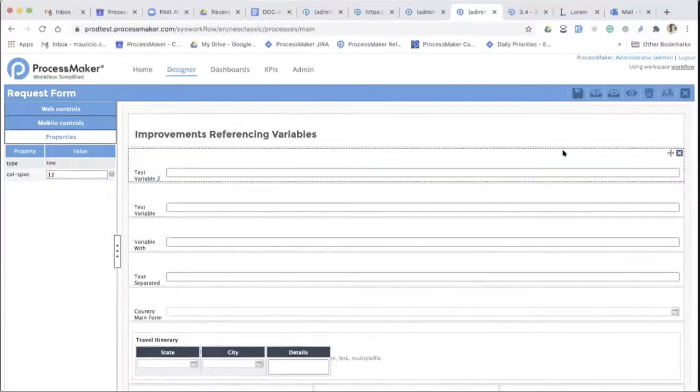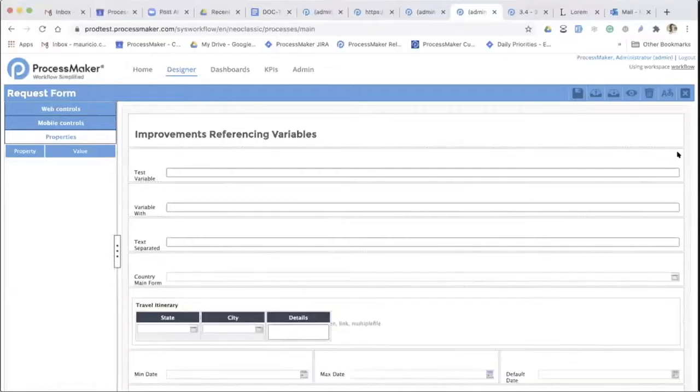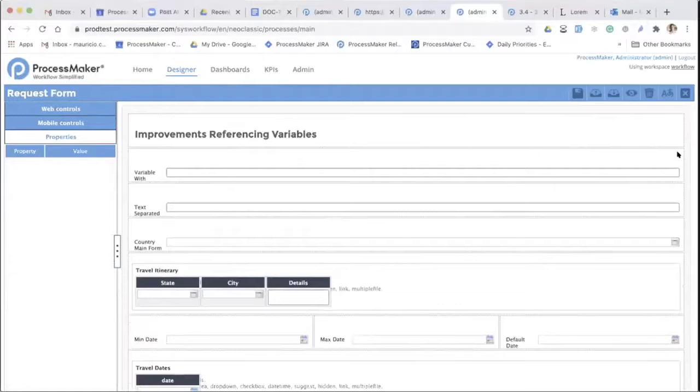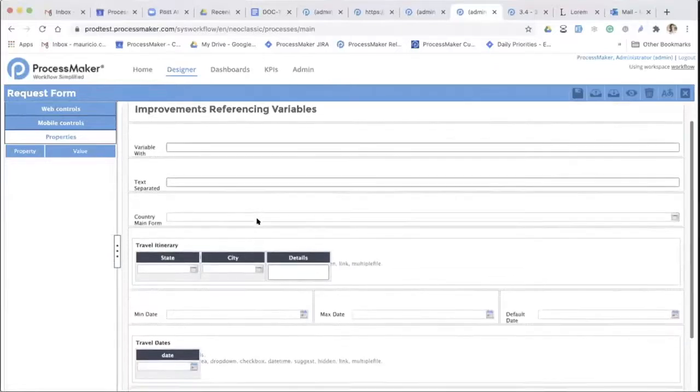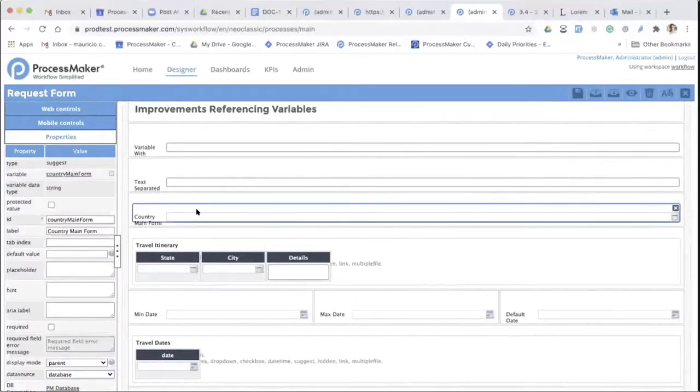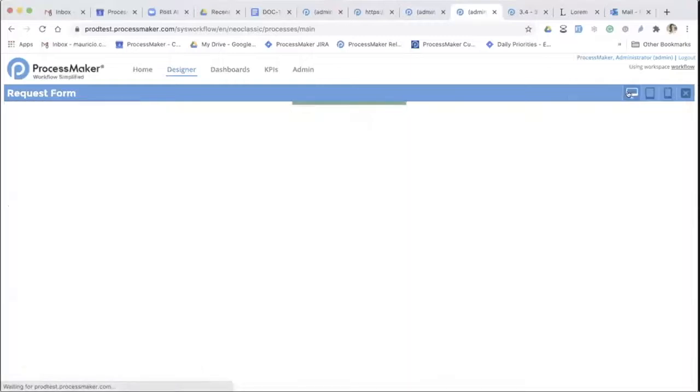Right now we focus more on efficiency in order to make your designing very fast without any kind of constraints. So the next improvement is the reference with dependent fields and grids. So we have here the subject field that has the countries. And here we have a grid that has a state, city, and other details. So in the past, we couldn't make this reference between the main form and the grid of the dynaforms. Right now, that is not a problem.